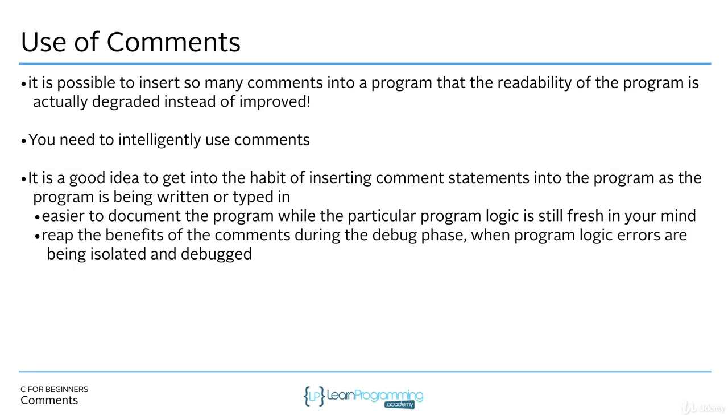So usually, and this will come with practice, it's a good idea to know when to add comments, when not to add comments, where to put the comments. Typically, I'll have comments at the top of my source file with standard information like the author, the purpose, the description, the date created. I'll have comments then interspersed throughout my code, describing some lines of code where the logic is a little more complicated. I won't always include comments for just declaring variables because it's kind of obvious. I may not include comments for certain function descriptions because the description itself might be more meaningful. It all depends, and it comes with practice.